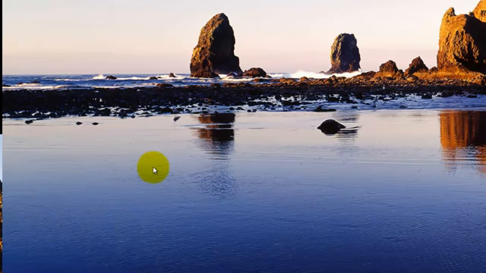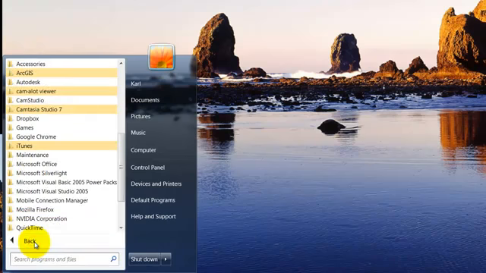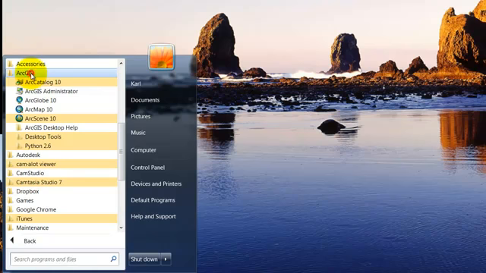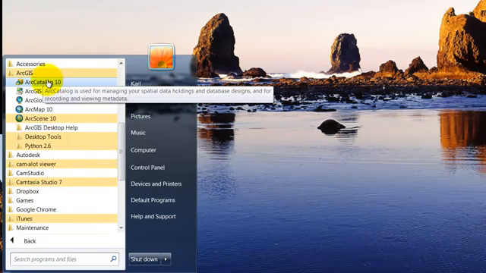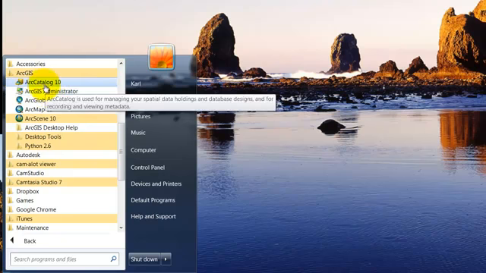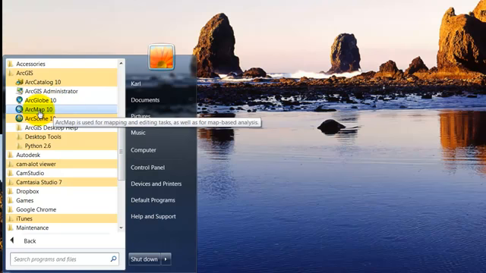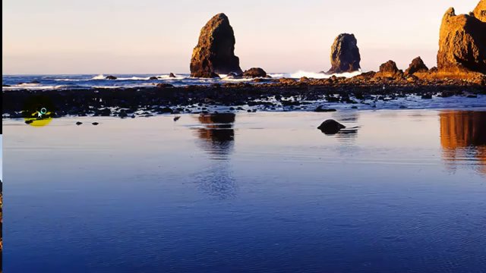Alright, in this tutorial we'll look at general navigation within ArcMap, which is part of the ArcGIS tool system. So if you go to your Windows Explorer Start button, you go down to All Programs, and then we're going to be looking at ArcGIS, which should be close to the top in the A's there. And you'll see that there come up several different options here. We have ArcGIS Administrator, ArcCatalog, ArcGlobe, ArcMap, ArcScene, several of these, and the one we'll be using the majority of the time is ArcMap. So go ahead and click on that.